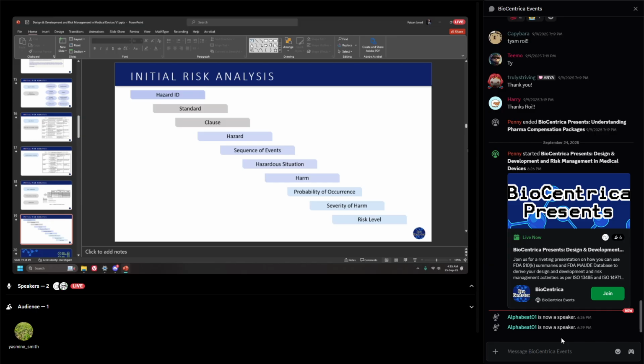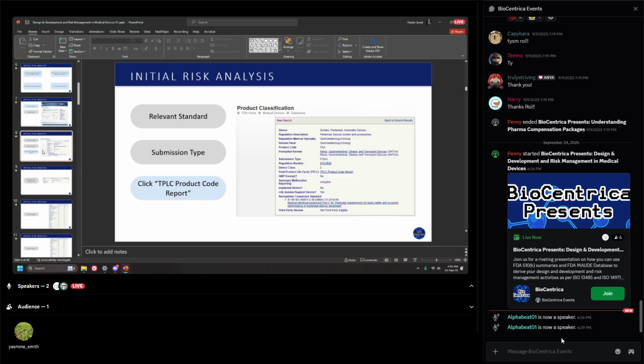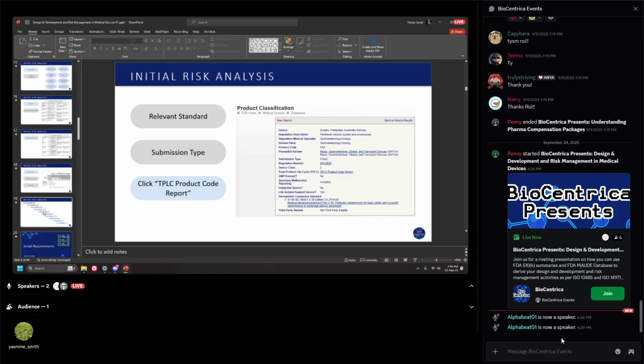If I go back and show you here, this shows the relevant standard to your particular device once I knew the product code. If you go there, it will reference other 60601 standards as well. It will direct you to others, and you'll have to go through each and every one of them to make sure that, if it's applicable to you, you are mitigating the risks mentioned in that standard.